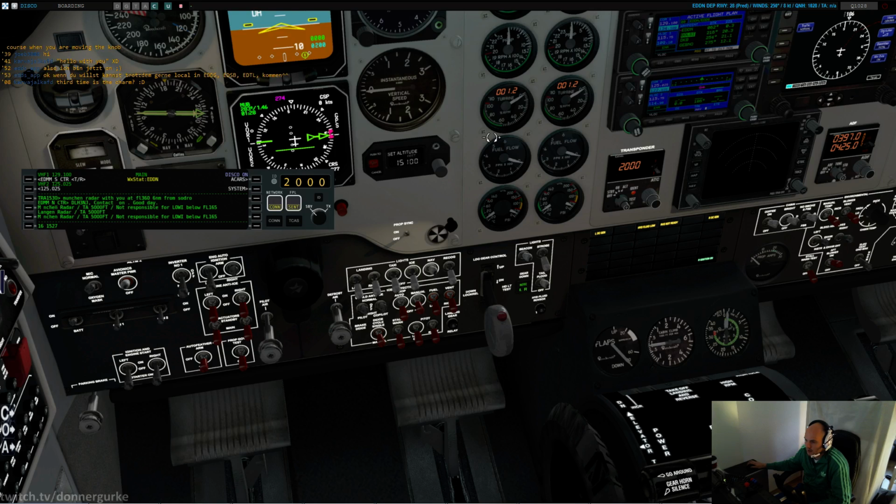That's so nice. We can initially climb straight ahead. 1527.